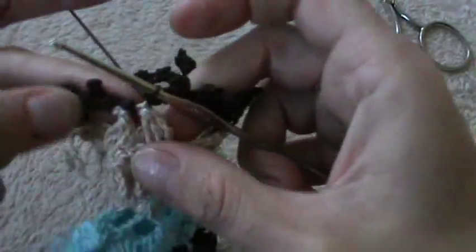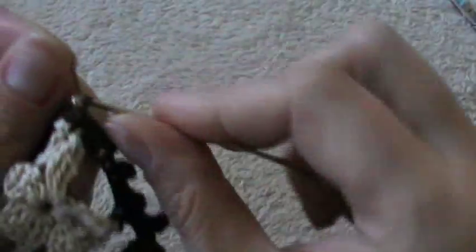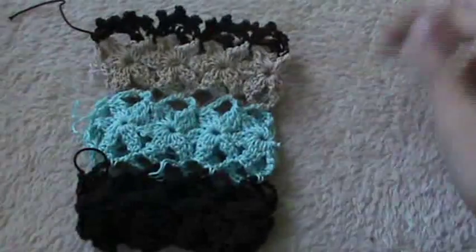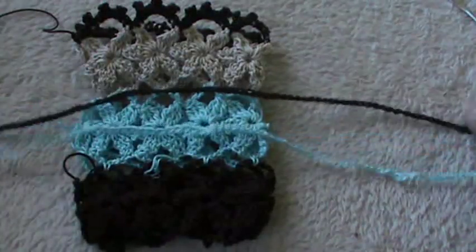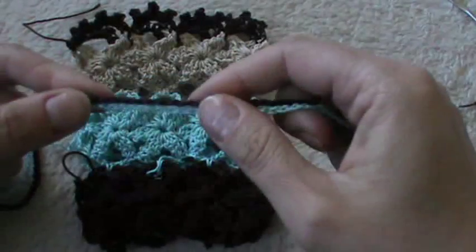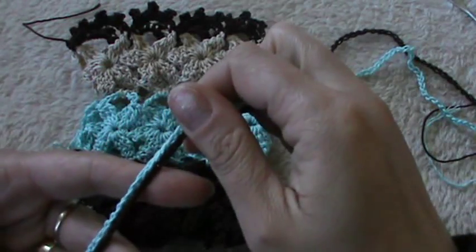I finished the border too. Insert your hook into the first chain 1 made and slip stitch to join and cut your yarn. Secure the knot, and here it is. And to close the cell phone cover or sack, I made 2 laces. It's a chain 100 lace.